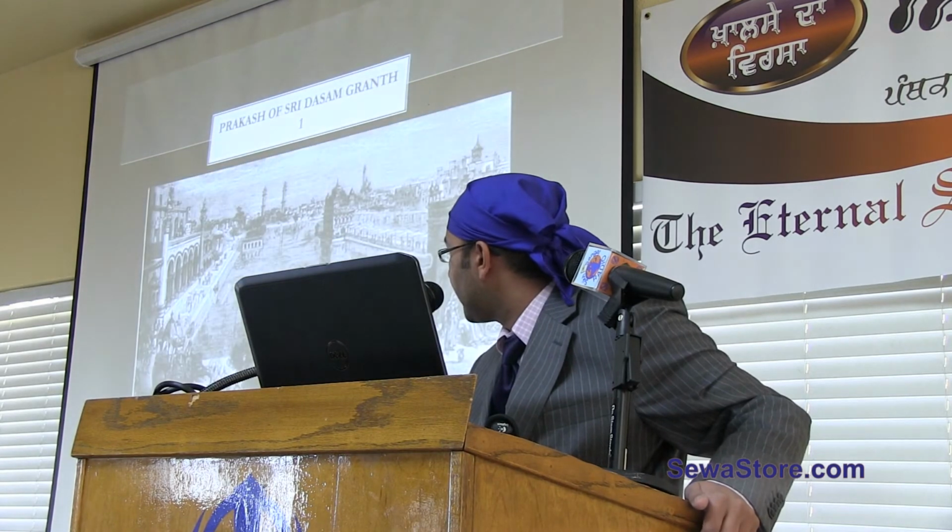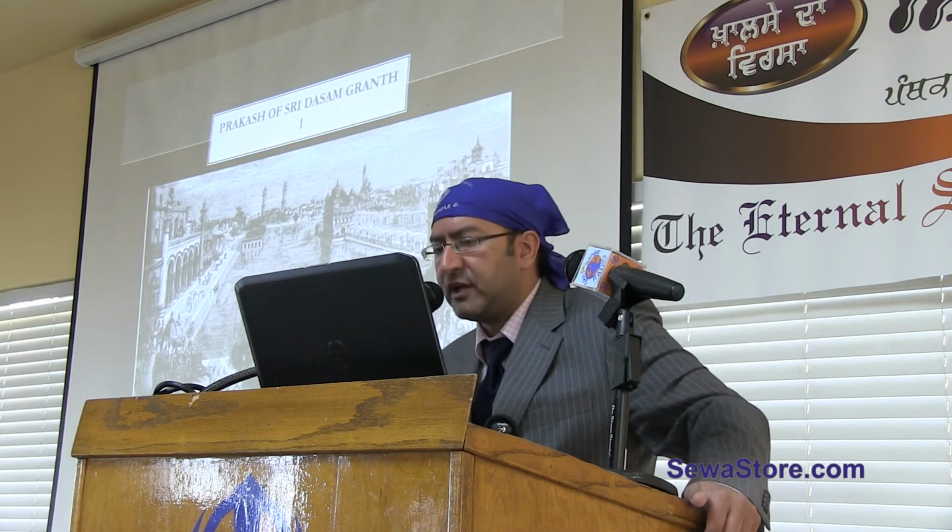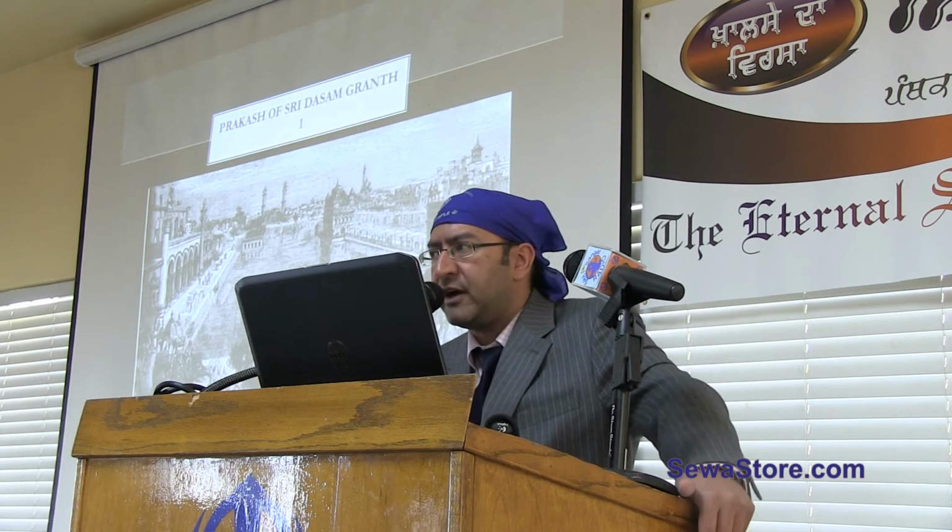This particular picture is just a lithograph of the British period, which shows the Harmandir Sahib, but at the forefront shows two Granthis actually reading from both Granths. This is very similar to the picture which was created by Schoefft, a Hungarian painter, who shows the pictures of both Granths in Prakash as well.